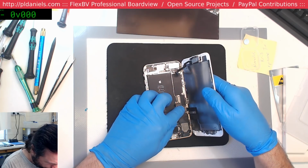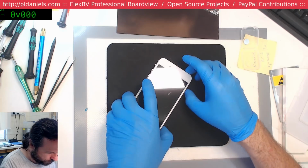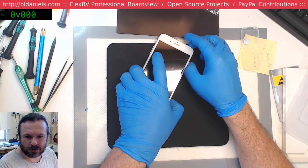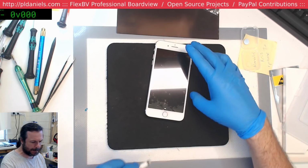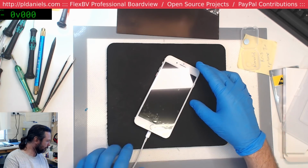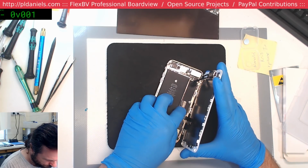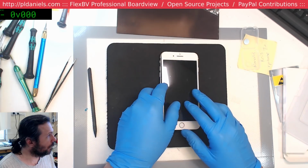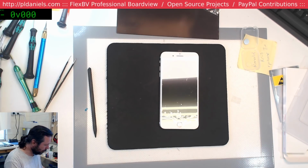So I'm just going to plug it in, fire it up, and see what happens with the home button. I've got no instructions, so I really don't know what I'm up for. Is that fold-over connector actually making contact with the other connector? Yes, it is. And we've got no charge? You're kidding me? No charge at all? Means we've got a short circuit somewhere probably. I'm guessing a short circuit, because I had one yesterday that was exactly the same. Came in, no charge.